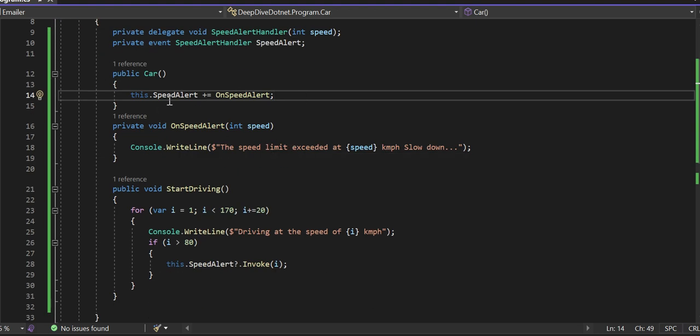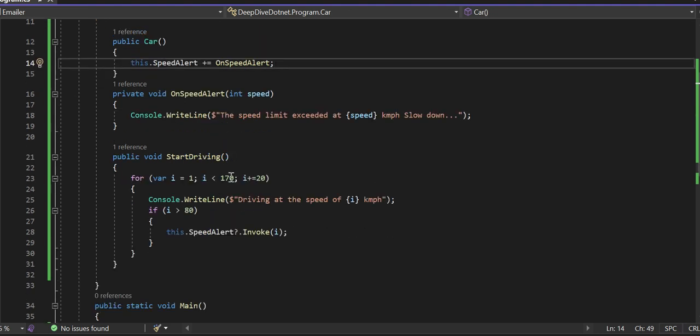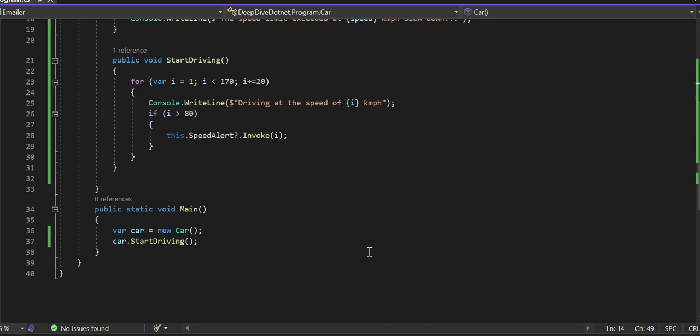I have attached a handler for my event, and a handler method OnSpeedAlert, which defines what should happen on high speed. When driving the car, if the speed exceeds 80 kilometers per hour, I fire my event with the value of speed, and it shows that the speed limit is exceeded at this speed and to please slow down. Very simple program.